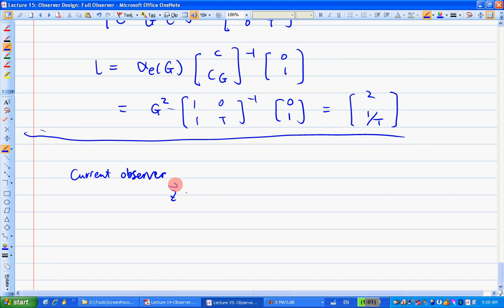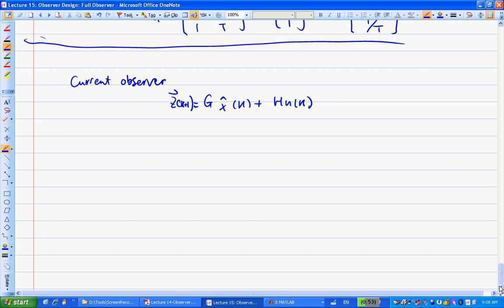So you design yourself an observer like this. This is z of k plus 1, and then x hat of k plus 1 equals z of k plus 1 plus L times y of k plus 1 minus C z of k plus 1.